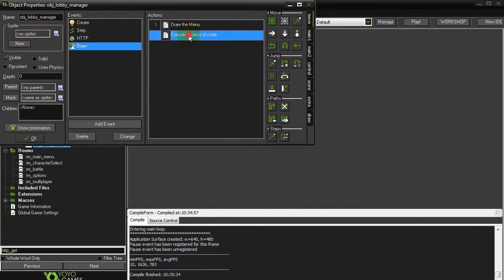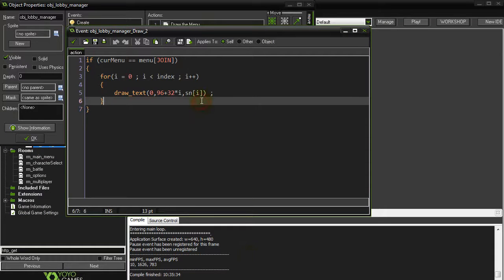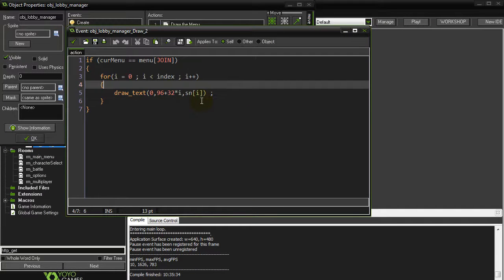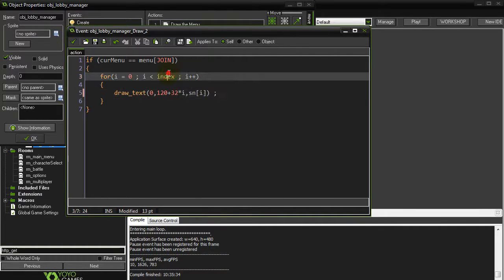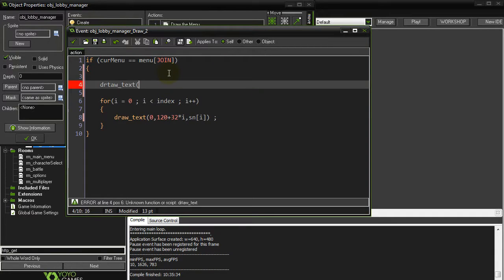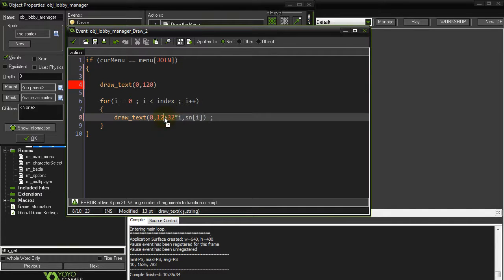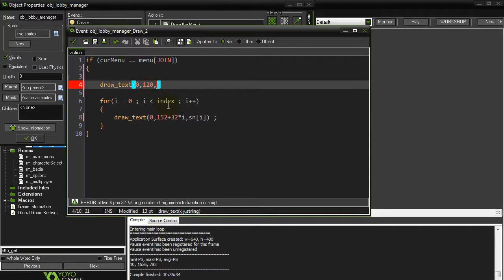So let's draw some, oops, where, okay, that was weird, but anyway. Let's change the position, but before that, let's draw something like draw text 0 and here server name.